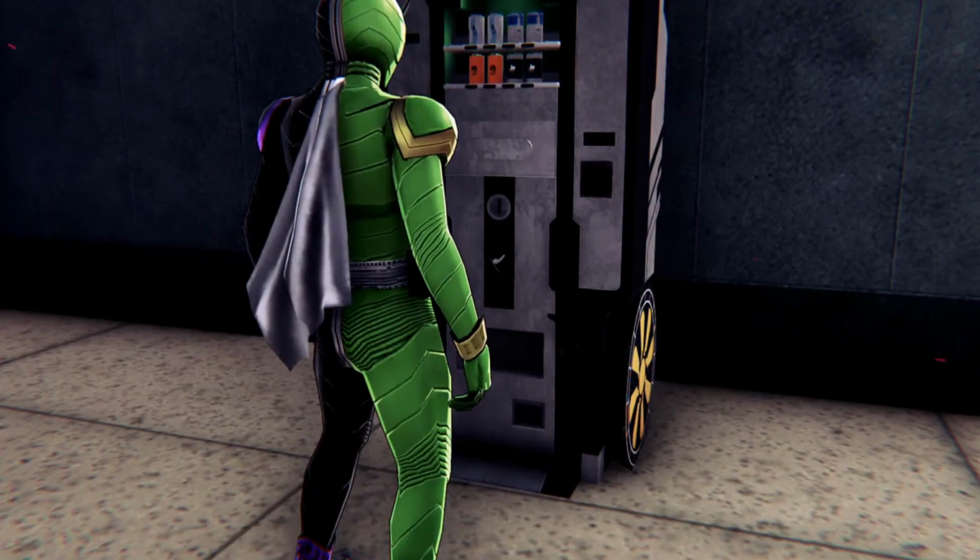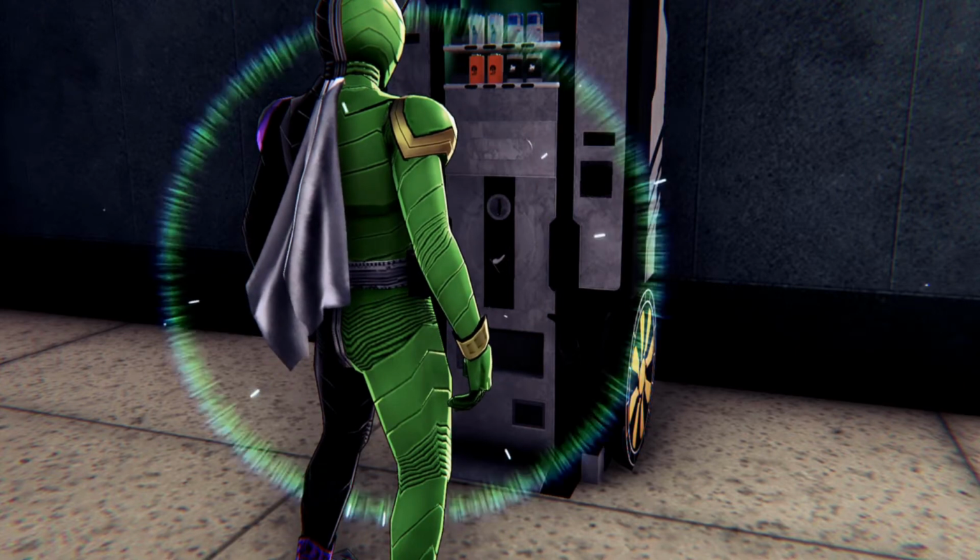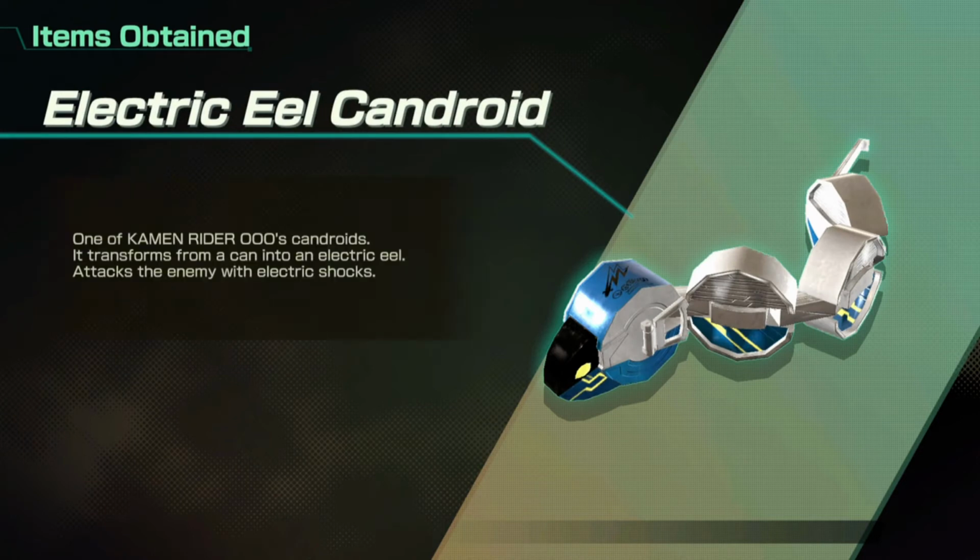Okay, what did I get this time? Oh, this is the water one. The electric eel. In case you're wondering which of O's forms has that, it's Shouta. Shouta has an electric form, has the electric whips in his for the second part of his metal set. One of Kamen Rider O's Candroids, it transforms from a cannon to an electric eel, attacks the enemy with electric shocks.